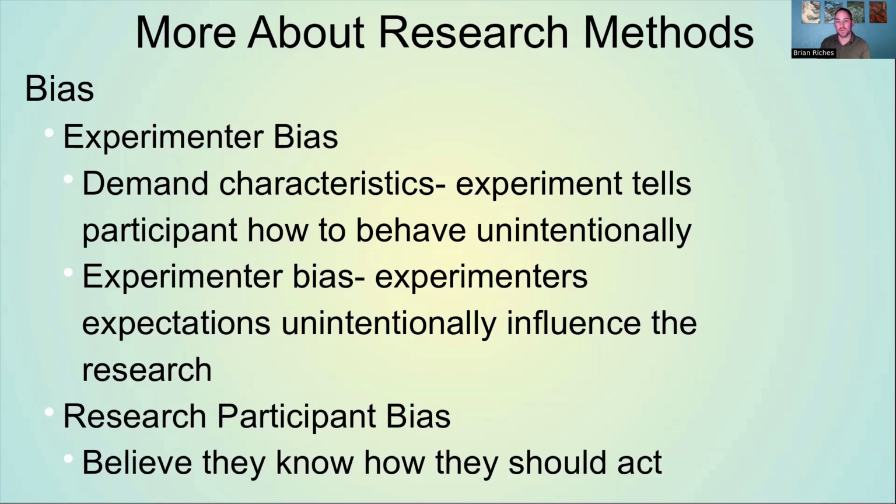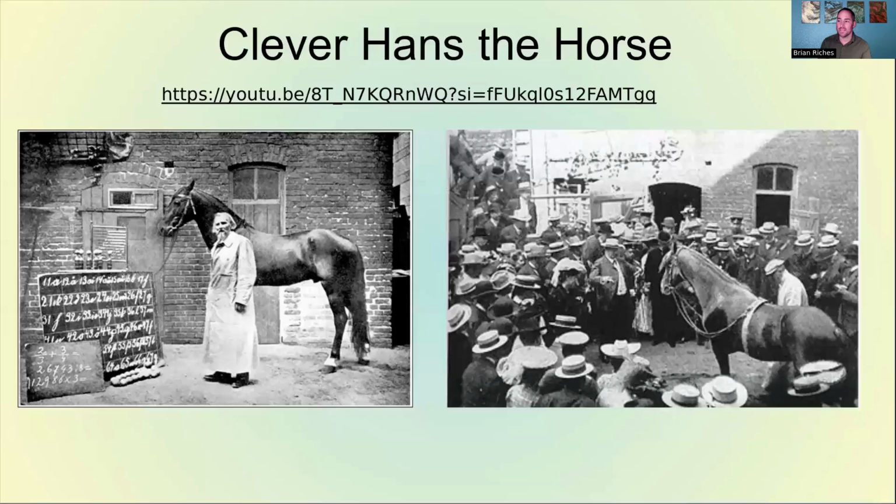So a really funny example of this is actually the story of Clever Hans the horse. So this was a horse that could do math. Essentially, there was this board here, and the owner of the horse would take money from people, and when they paid, they could ask the horse a math question. When you ask the horse a math question, it would clomp its hoofs. It would say, "Horse, Hans, do 2 plus 2." And it would go clomp, clomp, clomp, clomp. 4 clomps. And with that, it would be like, wow, amazing, the horse can do math.